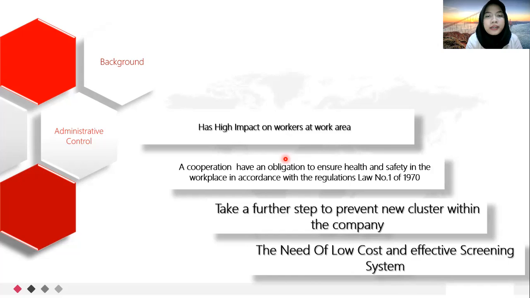Coronavirus also has a high impact on workers in the work area. As we might all know, workers have a high chance of working in the same area as many other people and a high possibility of being infected by coronavirus. Because of it, the corporation has an obligation to ensure health and safety in the workplace in accordance with the law number 1 of 1970. Also, the corporation needs to take further steps to prevent a new cluster within the company.